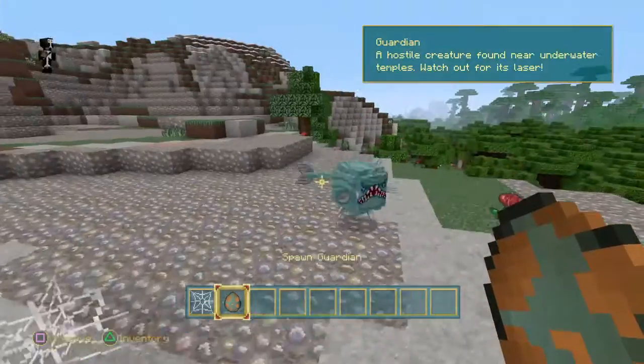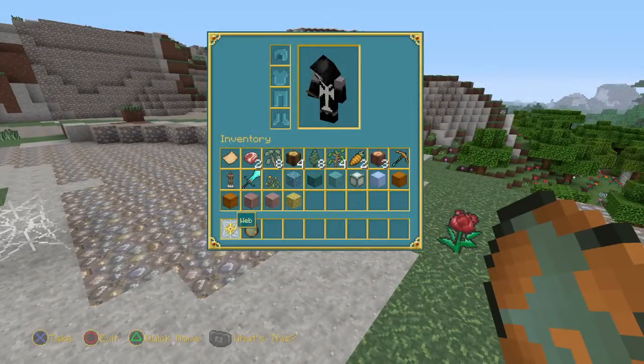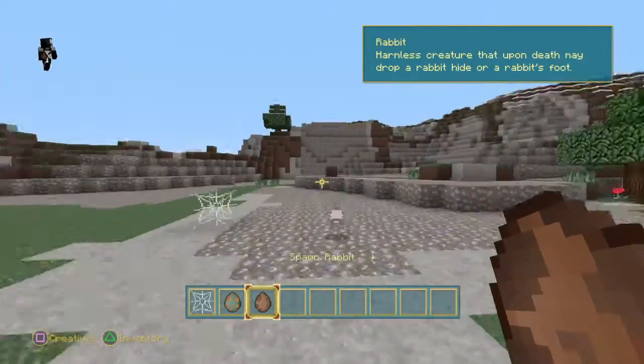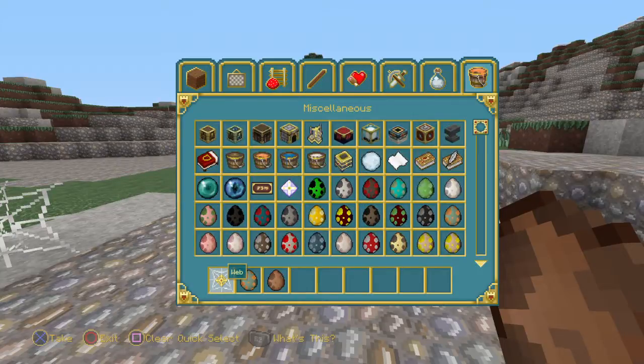You guys know the Guardian, right? Oh god, what is wrong with it? I knew all about the Guardian, but I never saw it on this texture pack before. Magma Cube, Blaze, Silverfish, Chaos Fighter, Enderman. Horse, Donkey, and Rabbit. Cool, cool. What else is there?